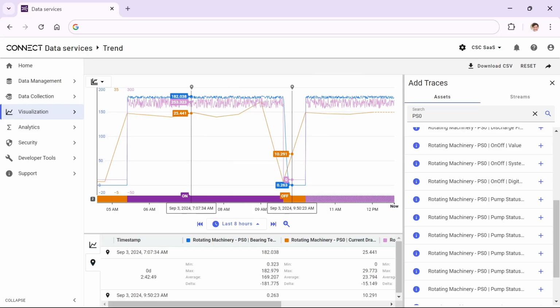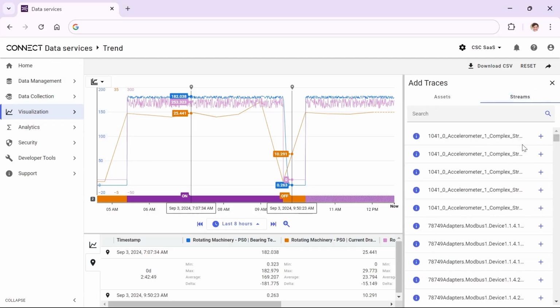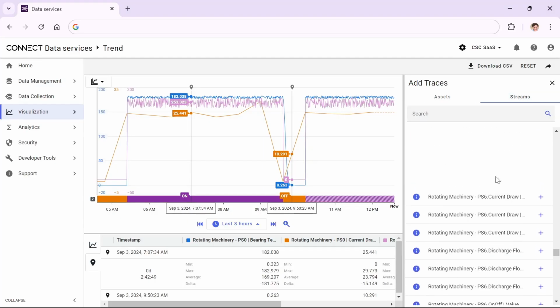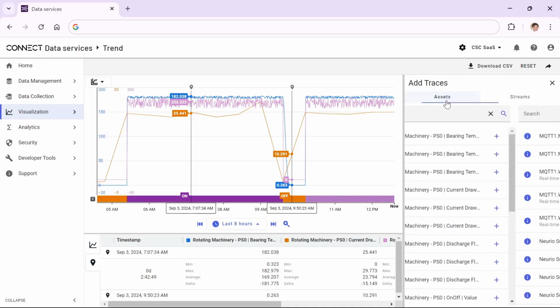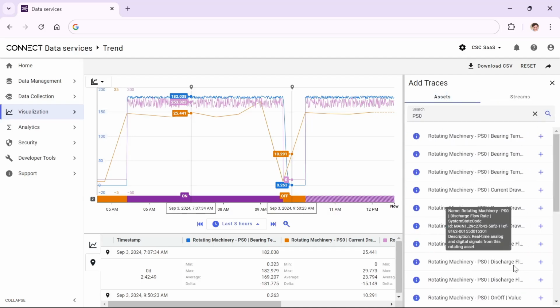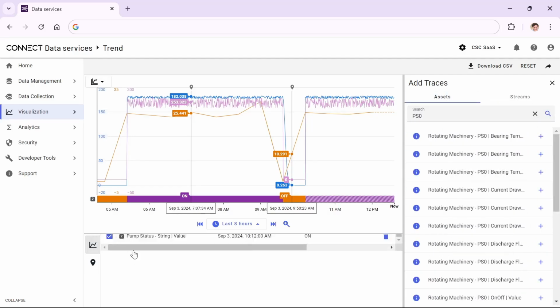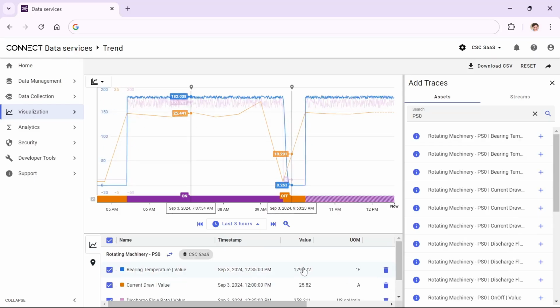Now, there's another capability right within here that I also want to point out. You notice here on the right-hand side, I mentioned that you can drag on assets or stream properties. So if you have individual streams, you want to search for an individual stream in your sequential data store, you can absolutely do that, or if you've created assets, you can drag those on. But something has appeared since I have dragged on properties from an asset, and I just want to show you what happens.